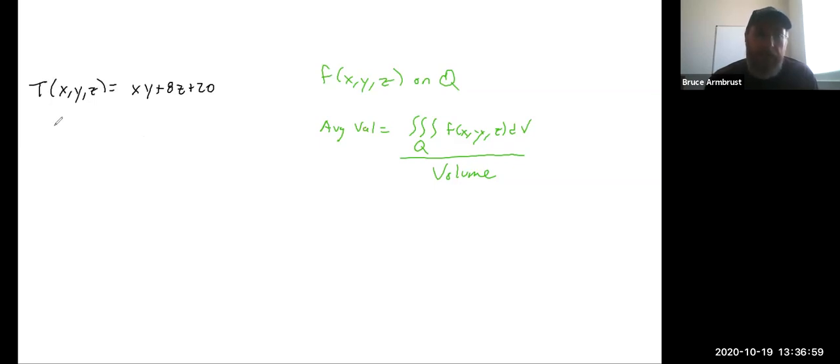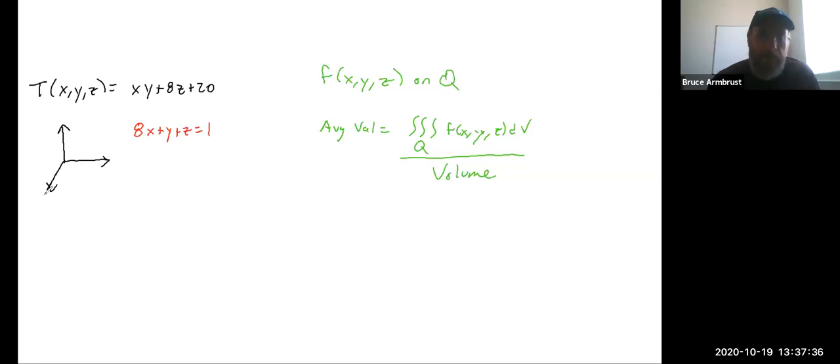And then our region in space, it's another trapezoid. And this one, the equation of the trapezoid was 8x plus y plus z equals 1. So let me show you how I get the vertices and all that so that I can draw them quickly.